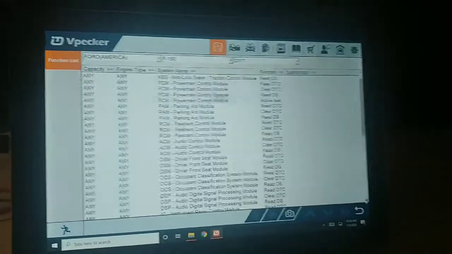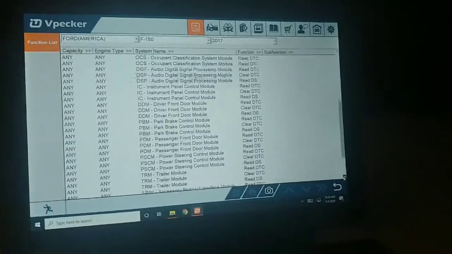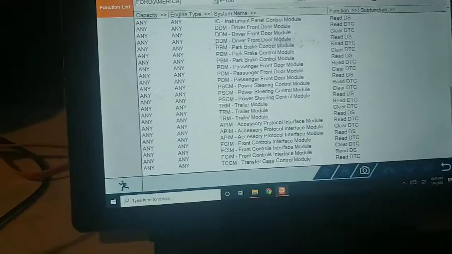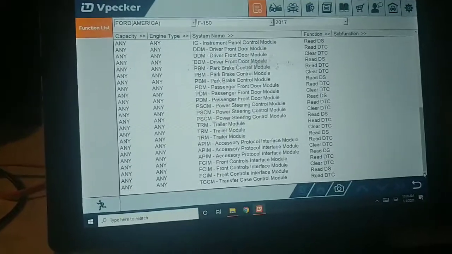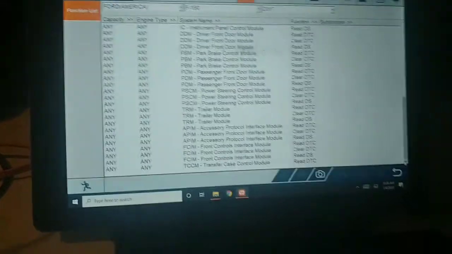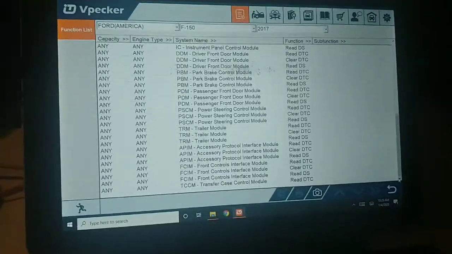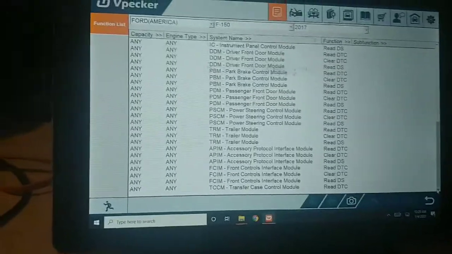Now, if all of them work on a 2017, I wouldn't be able to answer that. But I have tried it out on Ford, and it does work very, very well on Ford vehicles. So this was just a quick video to show you that you can go in and see what type of functions are available for the vehicle that you want to test. And as you can tell, they do have Europe vehicles, they do have the US and general, and so it gives you a good idea of what this tool is capable of.